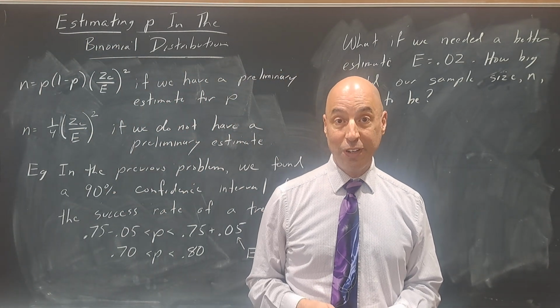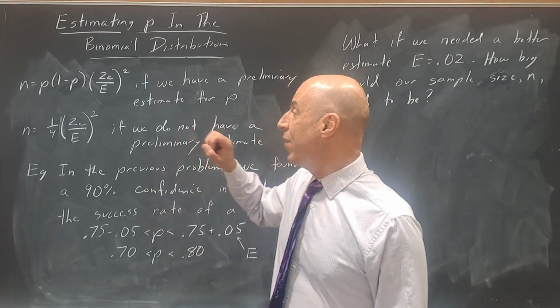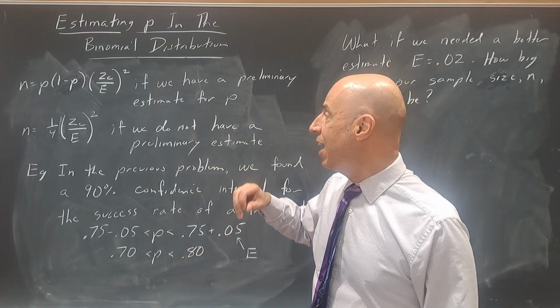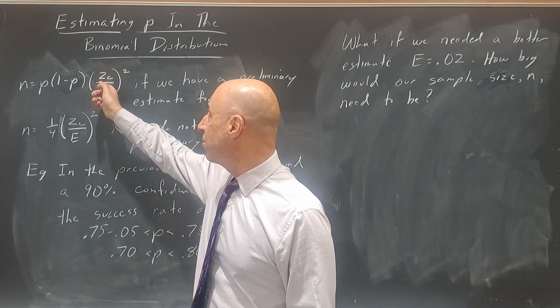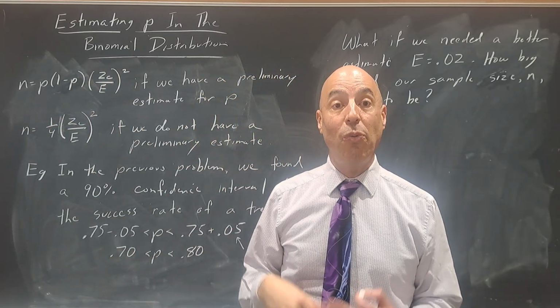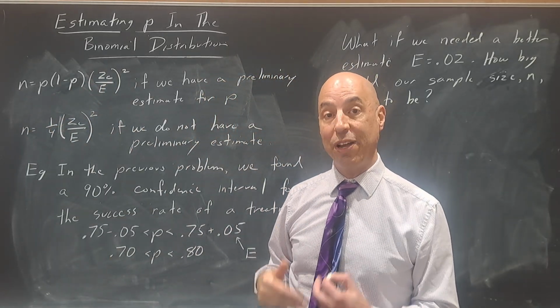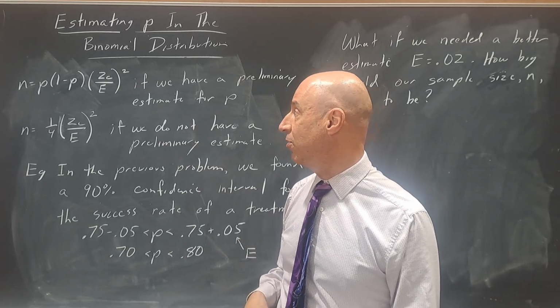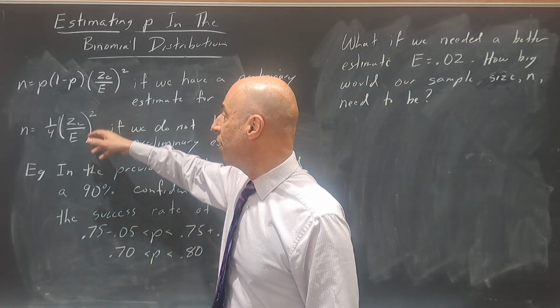So, one more, even shorter video. As usual, we can turn this whole situation around. If we already know what we want the error to be, we can go back and compute the size of the sample we will have to take to get the error no bigger than that, assuming we have a certain confidence interval.